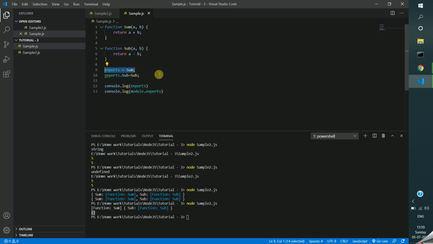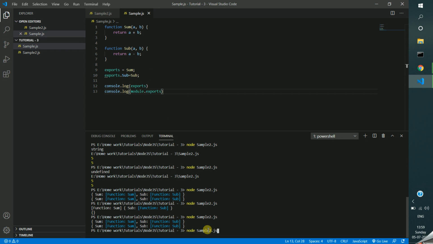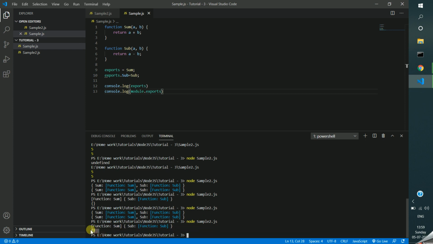So you cannot directly assign like this. If you assign like this, it won't impact module.exports, so you can't access this variable outside. You got it, right? For example, you can do exports.sum and assign it, and you will get exactly the value you assigned in exports and also in module.exports. But if you directly assign the value to this property, it won't impact module.exports.